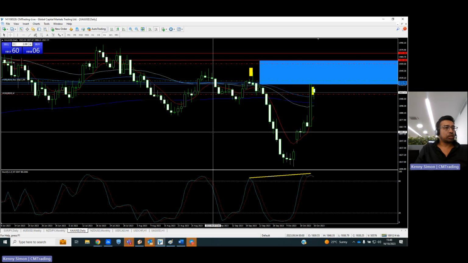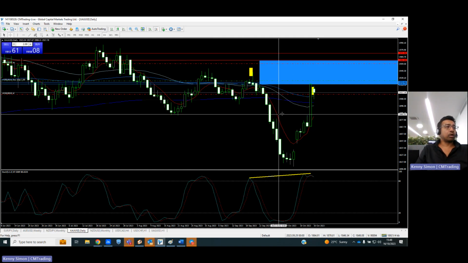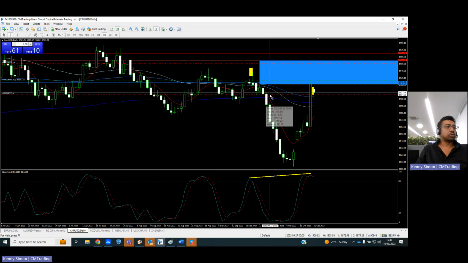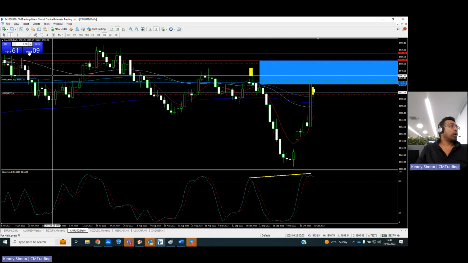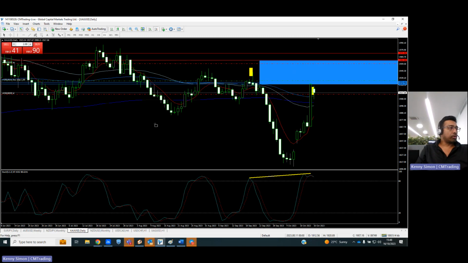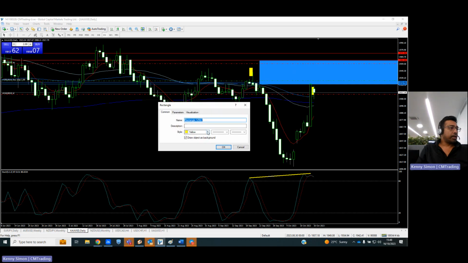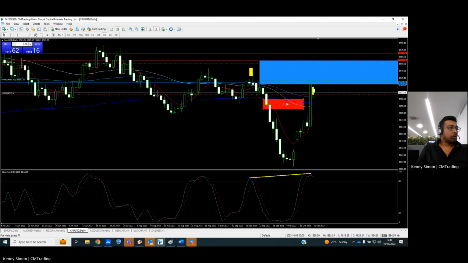Now it is still at 1917. If it continues to drop, then we are looking at more potential for it to drop further, because we have this area right here which is shown to be bearish territory. So I'll mark the bearish territory in red. There we go. So we've got a bit of bearish territory right there.